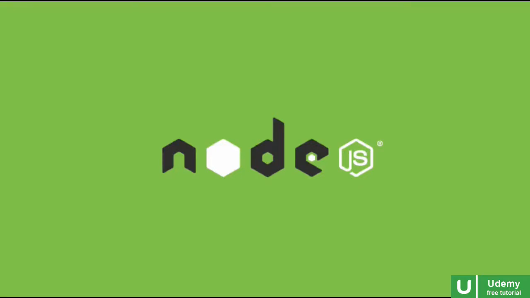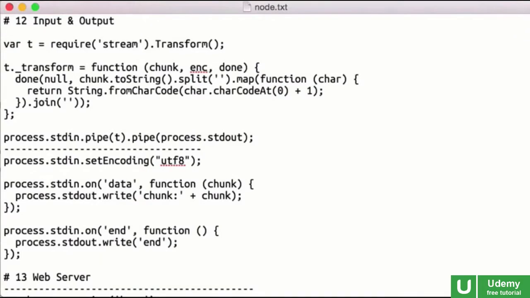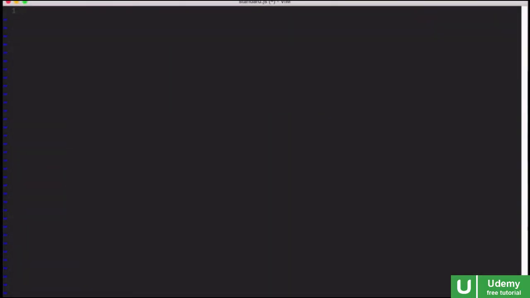We've already looked briefly at how to use the standard out stream. However, in Node, we can work with both standard in and standard out, and we don't have to use them as a stream. So in this lesson, we're going to look at some of the details behind using standard in and standard out. Let's start with reading from standard in and writing to standard out.